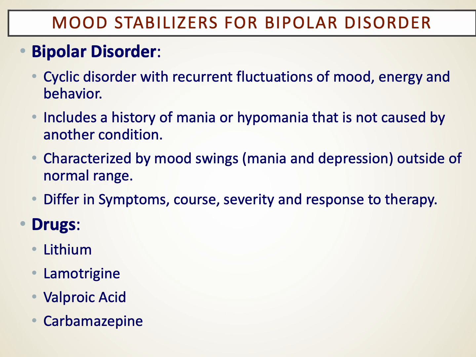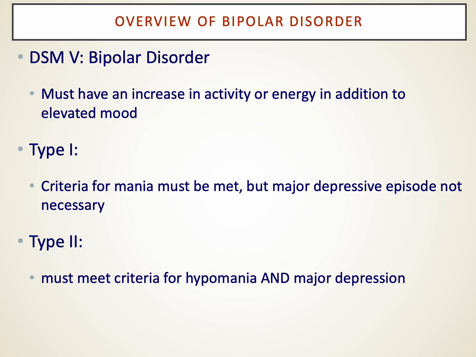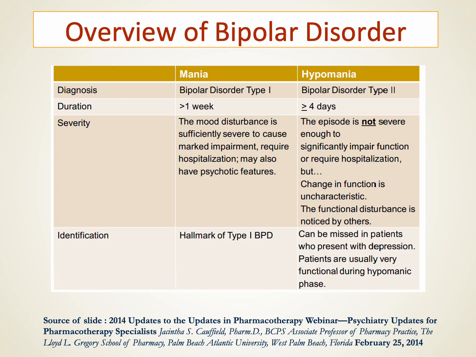When we talk about mood disorders, let's differentiate in bipolar situations. The agents that we're going to use in bipolar include, as baseline agents, either lithium or valproic acid, carbamazepine, or maybe lamotrigine. And as we review bipolar, consider the criteria for bipolar. There are subtypes of bipolar, type 1 and type 2.